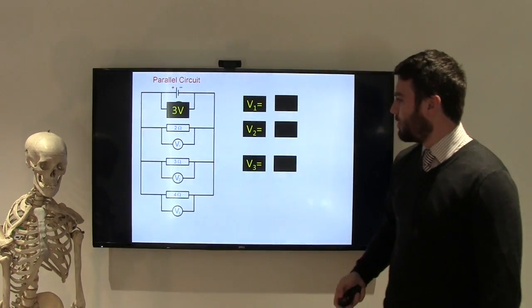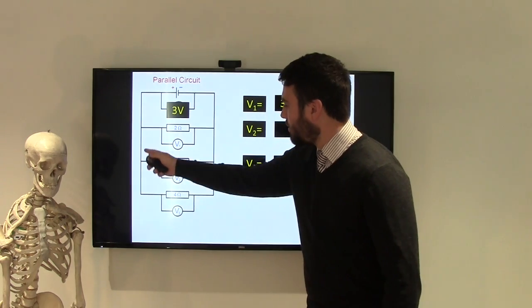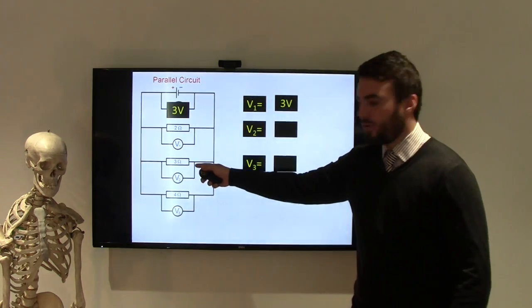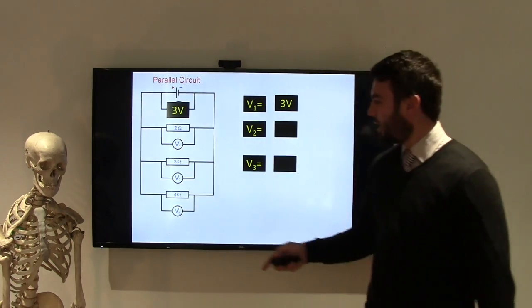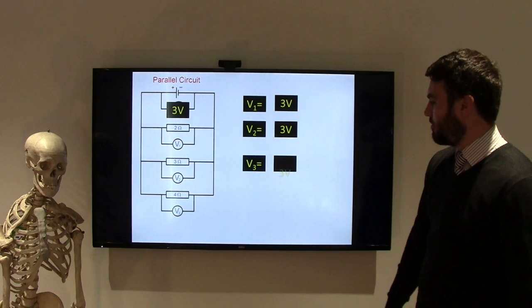So what will that one be equal to? Well, that one must be 3 volts. But look, I can gain 3, and I can go down here, can't I? I can go across there, and I must lose those 3 volts there again, because I've got nothing else before I go back. So that one must be 3 volts. What about the last one? You guessed it, it's 3 volts.